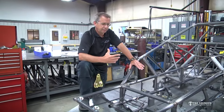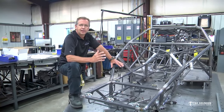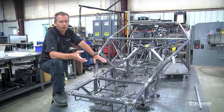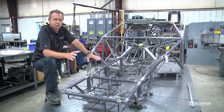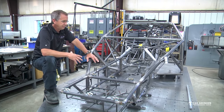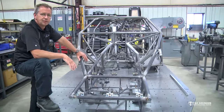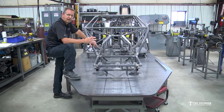But most of the time that 2x3 tubing is really straight. And it doesn't need to be thick. It can be what stuff we use here, .083 wall, so it can be .083 wall or .120 wall. It's not expensive. It's mild steel, welded seam stuff, so it's cheap to buy. And it really takes a couple, 2-3 evenings, and you can whip out a table that you can build this chassis on. That's what I would recommend for starting out with one of these chassis kits.